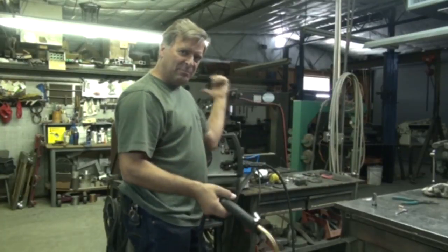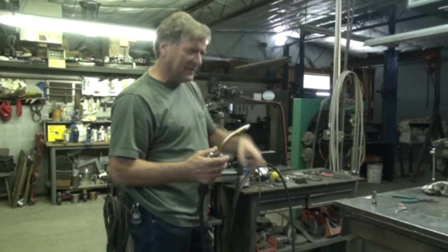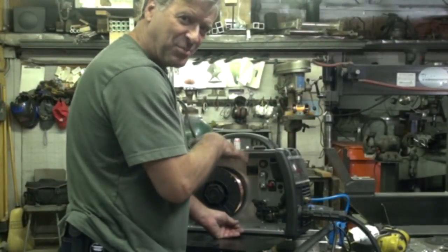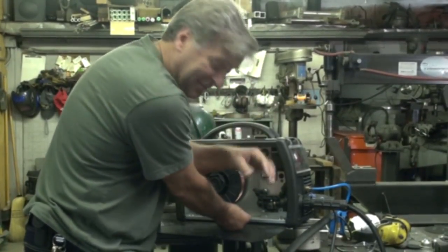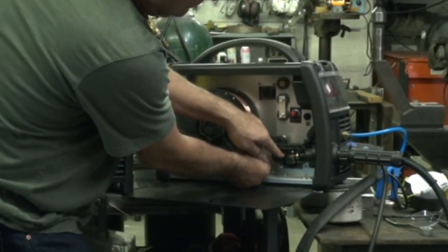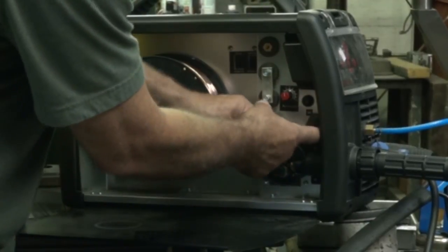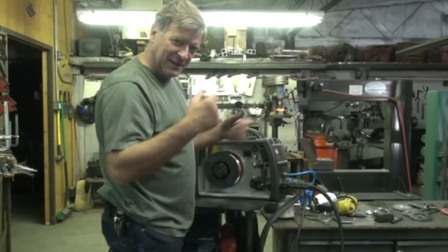So we'll just stretch this guy out, plug the machine in, and then turn the wire speed all the way up. And then just pull the trigger and it'll work its way through. So let me feed the wire in and I'll show you that part. Sometimes this portion of it takes a certain amount of tongue stuck out of the side of your mouth to help you think, especially when you've got big fingers. And you can see just into the end of the cable. I just feed it through a little bit, close it back up, and then fire the machine up, pull the trigger, feed it on through.